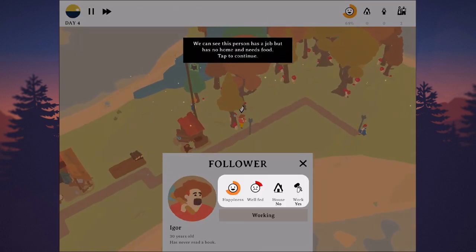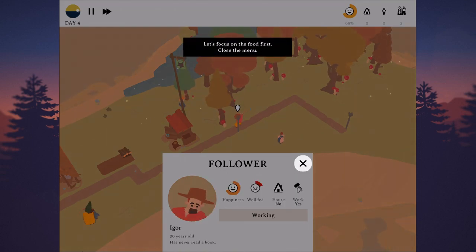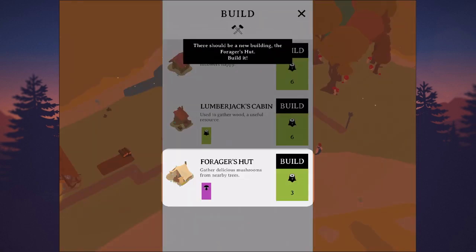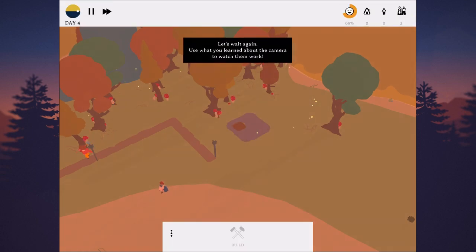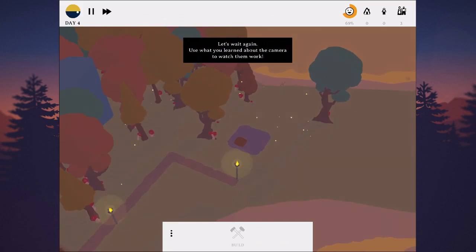Now tap one of your followers. Tap this guy. We can see this person has a job, but he has no home and needs food. Let's tap to continue. Let's focus on the food first. Close the menu. Open the build menu again. There should be a new building, the Forager's Hut. Build it. Yeah, okay. Place it on the highlighted spot. Followers will pick mushrooms where there's outlines. Okay. Yes. Let's wait again. Use what you've learned about the camera to watch them work.